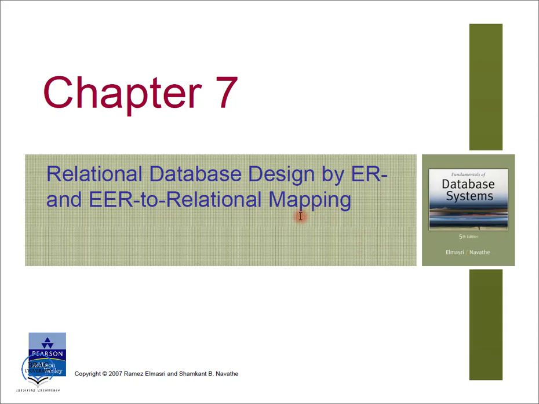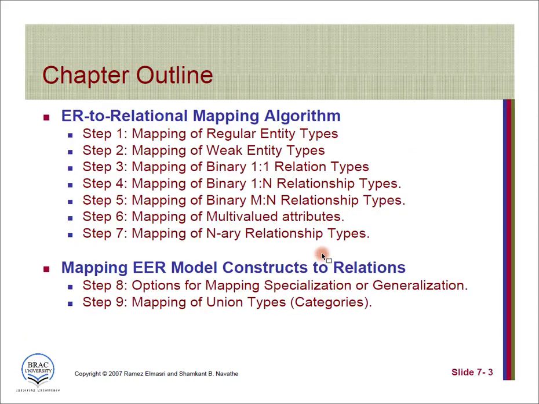So far you have learned how you can represent a system specification using an ER diagram or EER diagram, and now you will learn how you can convert that ER or EER diagram to a relational model, or we can say to a schema. So let us see what we will discuss in this chapter.